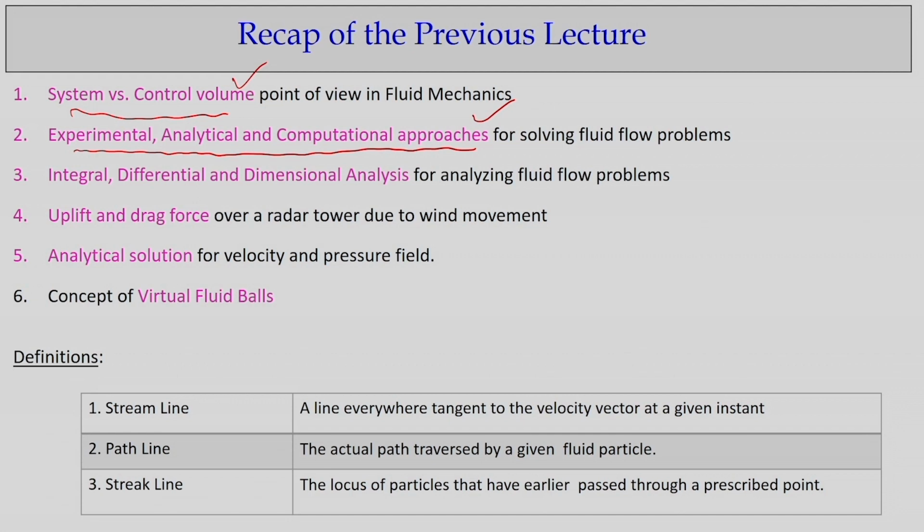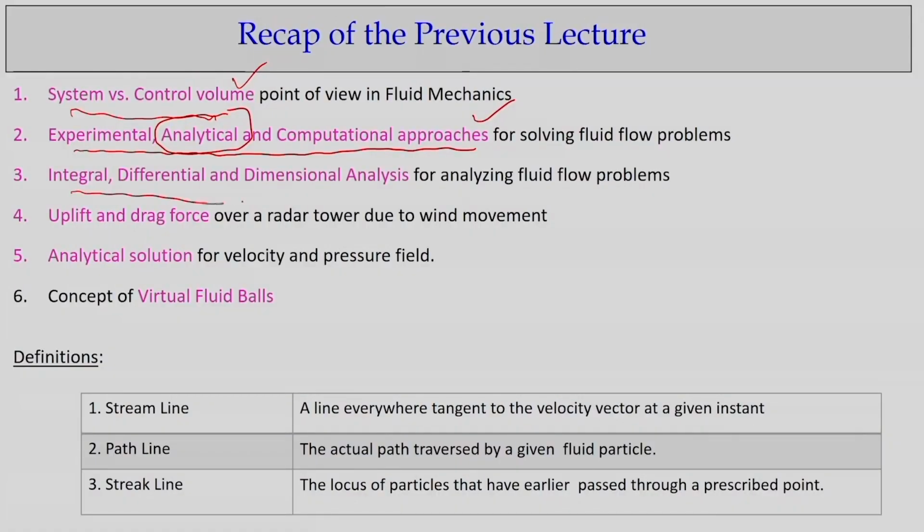One is experimental methods, conducting the experiment in a wind tunnel; the computational approach, which is computational fluid dynamics, now extensively used for very complex fluid flow problems; or the analytical approach, where very simplified problems we can solve analytically to get gross approximations of the pressure field and the velocity field. So that is what we look at for flow which is considered incompressible flow. And to adopt these 3 different approaches, we have to follow the integral approach, the differential approach, and the dimensional approach.